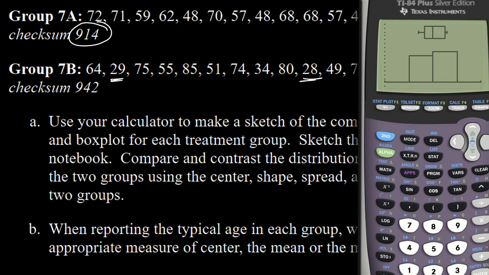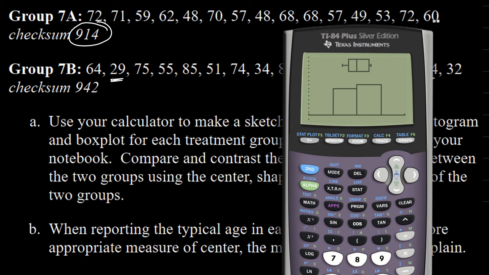You might say, Mr. Roberts, you only have two bins now, don't you want about four? Well I do want about four, but the thing that I'm anticipating is this group 7B that has these very small numbers and very large numbers, so I'm gonna leave this at this size and I'm gonna copy and paste this into my notebook. Let's go on and switch this over to group 7B - their data is stored in list two.